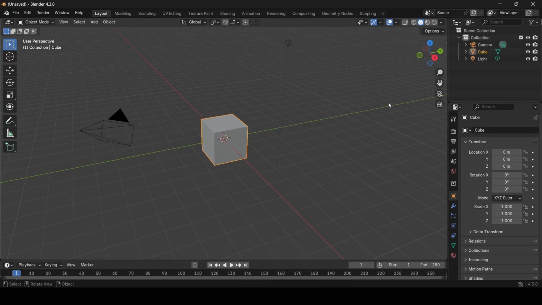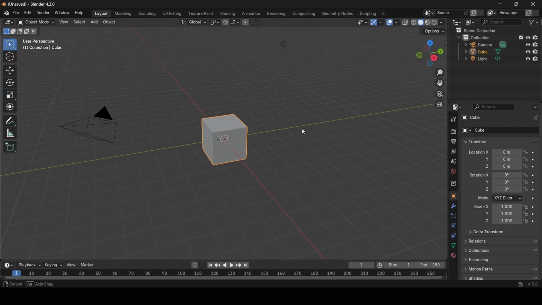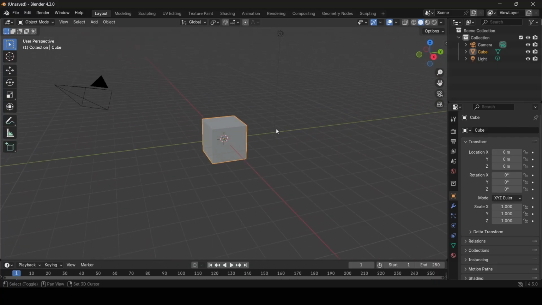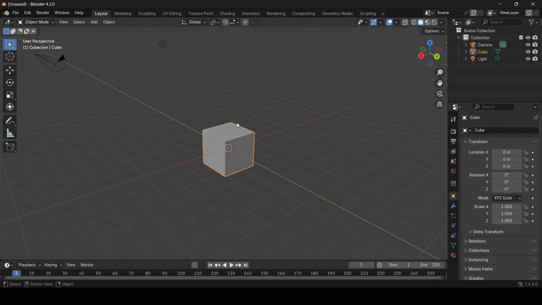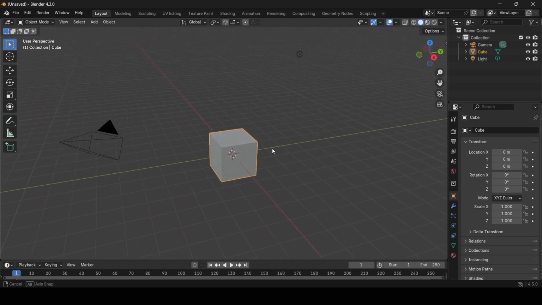I'm going to click anywhere outside of this box to get started on a project. And to look around, you can hold in your middle mouse button, click and drag your mouse to look around like so. And if you hold Shift while clicking this middle mouse button, it will let you move your entire screen side to side. Using both of those controls at the same time will allow you to easily navigate your whole project.